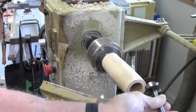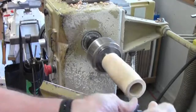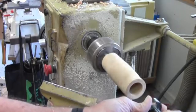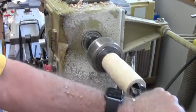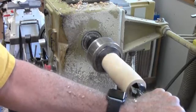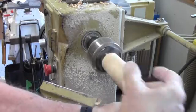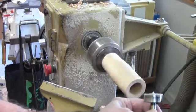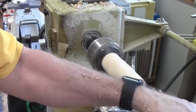And now we're going to take a little larger Forstner bit. This one is 1.5, and we're going to mark the outside of the rim of that box. That just gives me an idea of the thickness, because the top is going to be drilled out with the same drill. You'll see how that works in a minute.